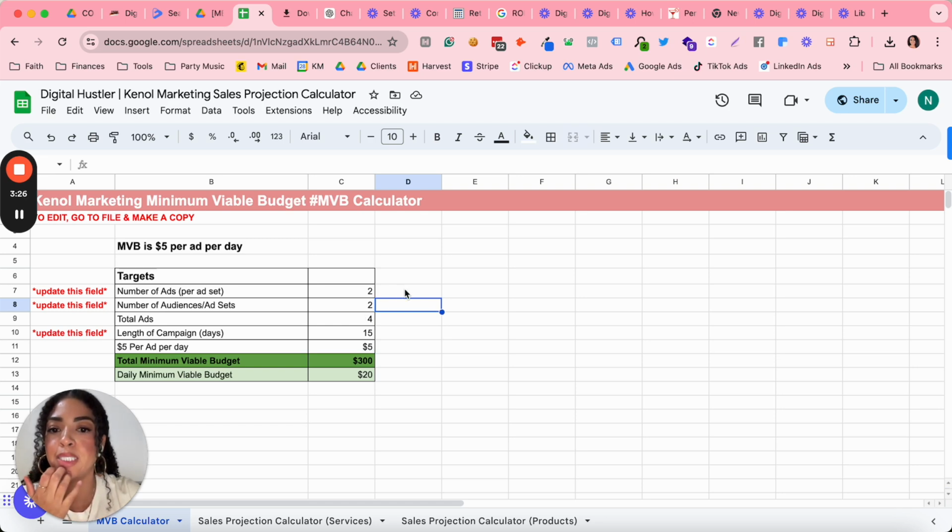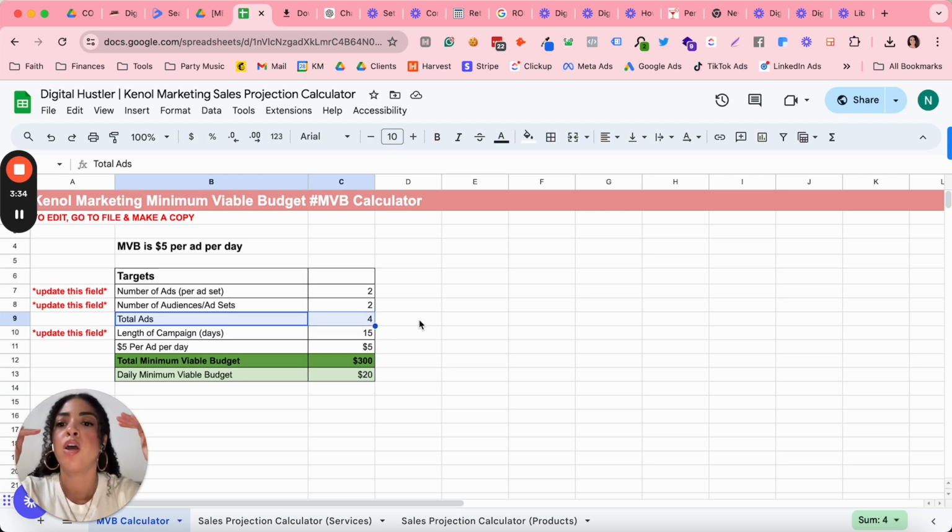So in that case, maybe I want to test out 2 different audiences. So now I have a total of 4 ads, right? So I have my campaign, I have 2 different audiences, and then within those 2 different audiences, I have 2 ads. So in total, I have 4 ads, 2 unique, and then total of 4.